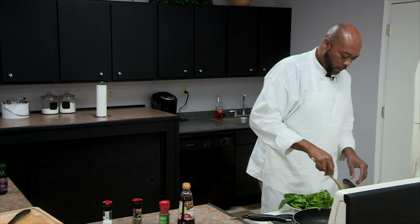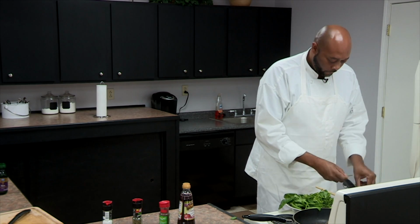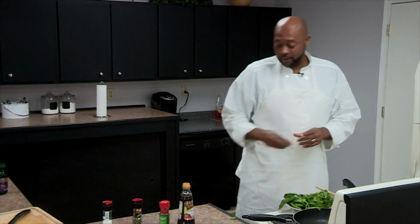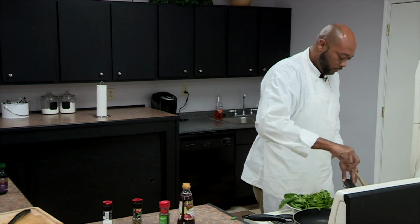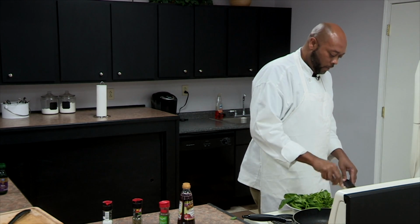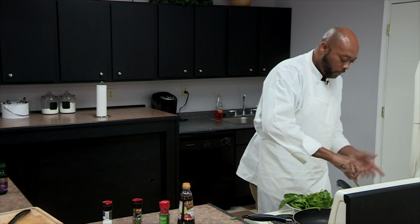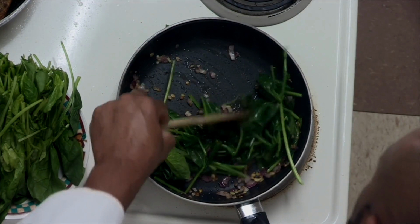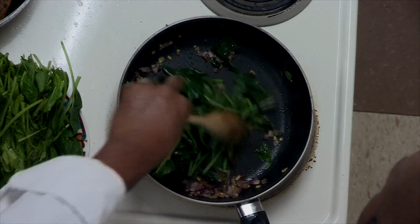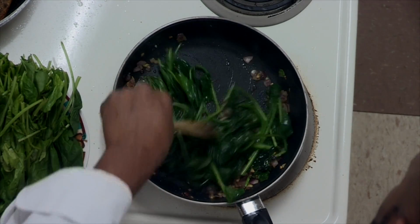Now, of course, if you wanted to, a lot of people don't like the stems. Of course, you could have sat through all that and picked those off. But I think they have a nice little flavor to it, actually a little crunch to it. And it is gonna wilt down some, so I don't think it is that much of a problem. But if it is for you, of course, you could break those off. As you can see right now, it's reducing nicely.